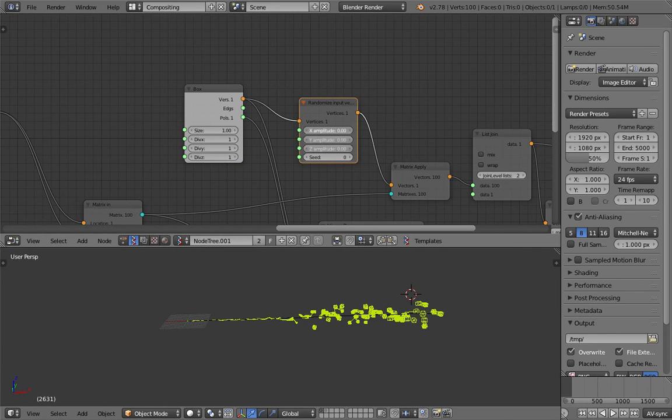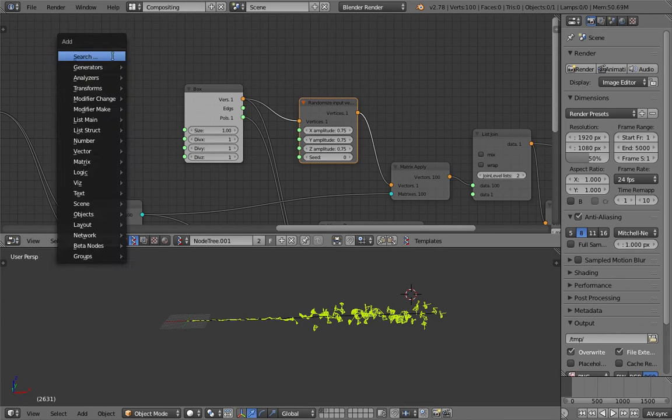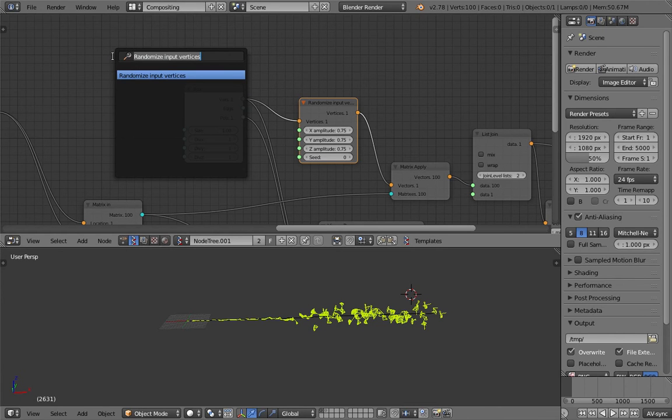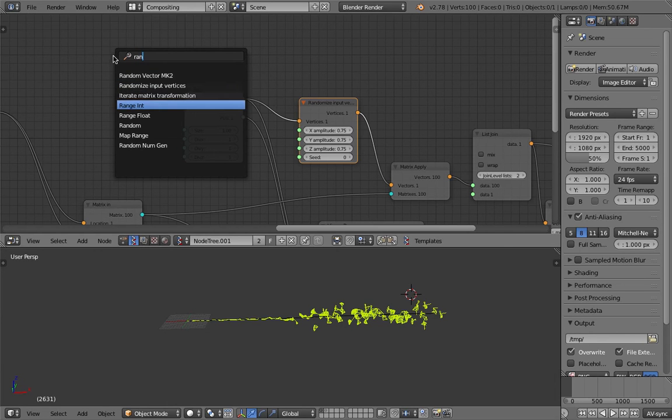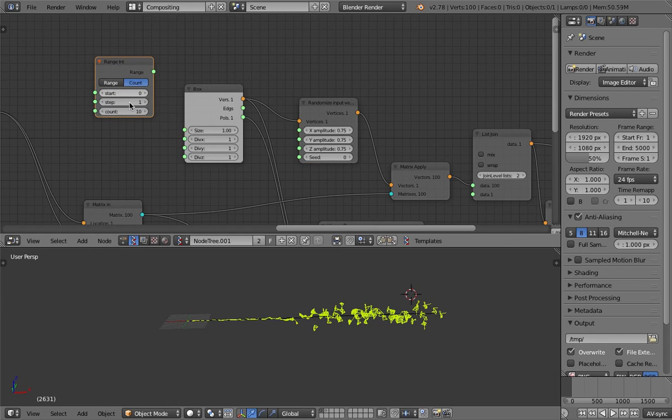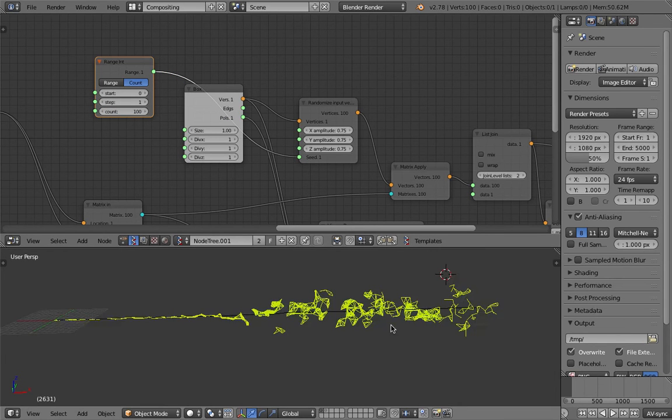Give it some random amplitude. And then with the seed, we can use a random range integer. So currently we only have like 100 variations, but still that's gonna add something to this guy.